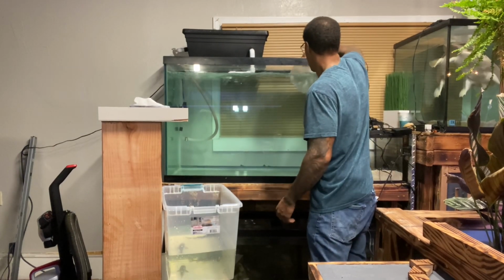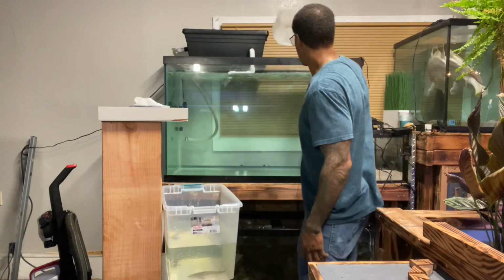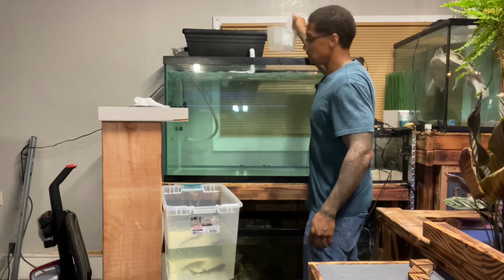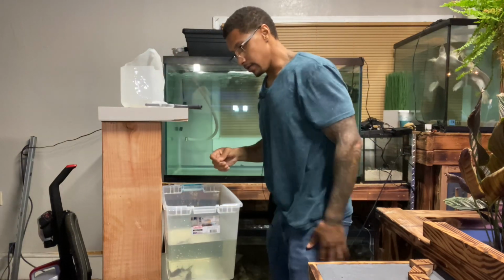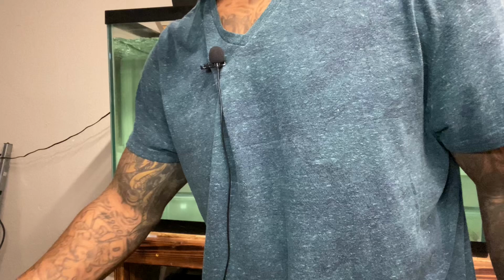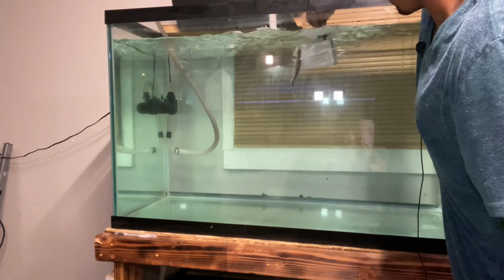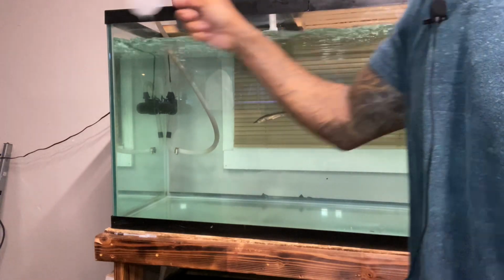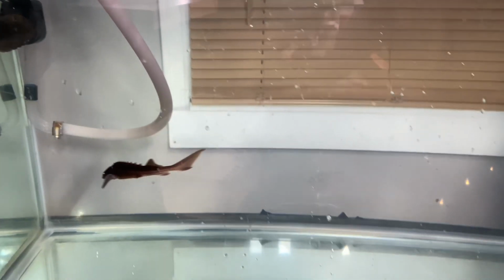All right, so I will do a little acclimation just to make sure that the water is pretty much the same, and it should be. Should be cold. There we go. All right, that's it. Let's get them in. I'm excited for this. There we go. There go one. See him? All right, there he is. Like I said, looking kind of small in here, but actually don't look that small. But that's the smaller of the two. About to grab the bigger one now. Ah, there we go. And then there's the bigger one.